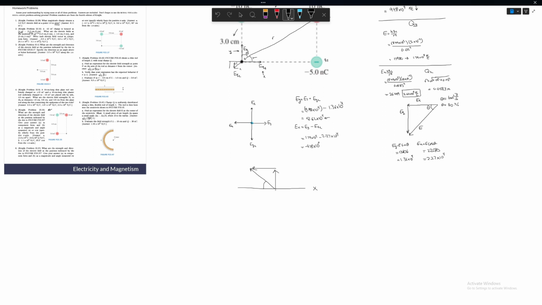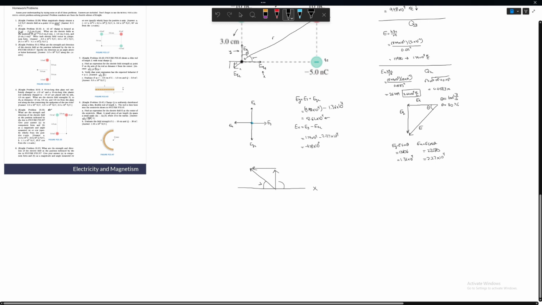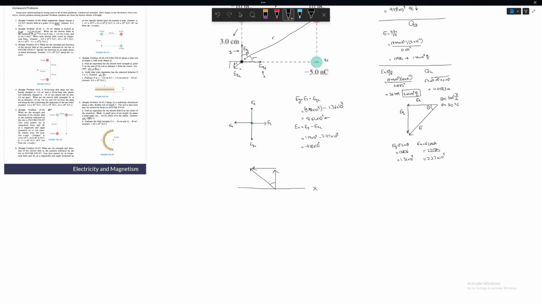But they want it from the positive, so they want it in this direction. There's a way you can flip it: you can say whatever this angle you get, or whatever this angle you get plus 90. So all these ways work. I'm going to use this one plus 90, and so this is my theta. And my x is 4.8 times 10 to the 3, and my y is 8.62 times 10 to the 4.